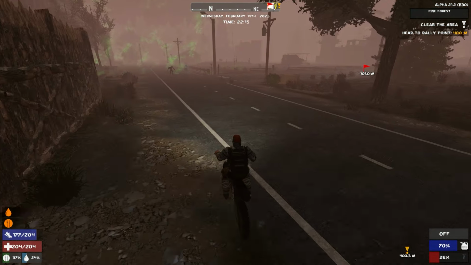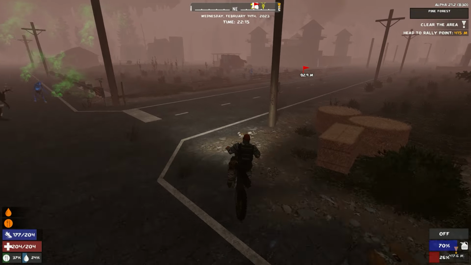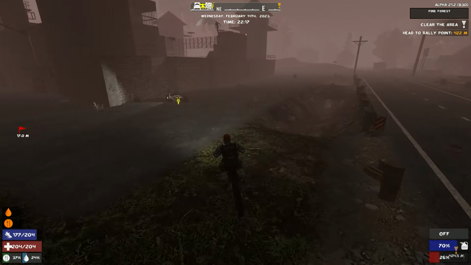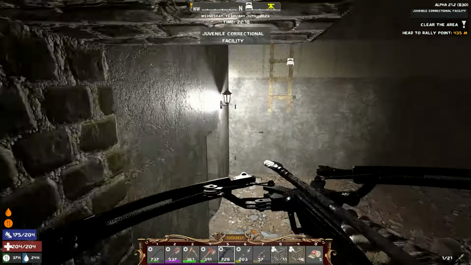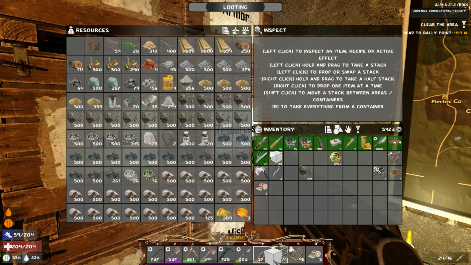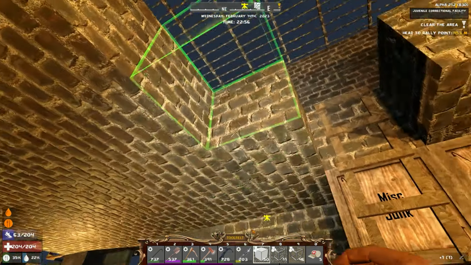Yep. Oh, there's a boss over here. That's a boss. Oh, and he's fast. He is fast. Let me just get inside. Get inside. Quickly. Okay, so while those zombies are coming for us, let's quickly put in a roof over here.